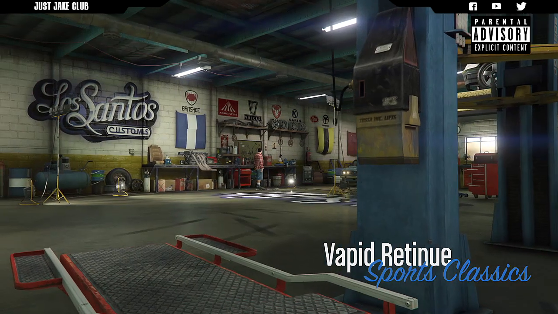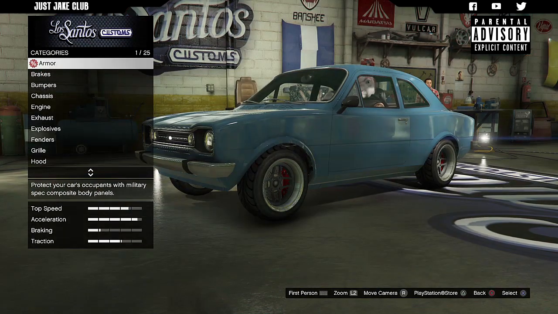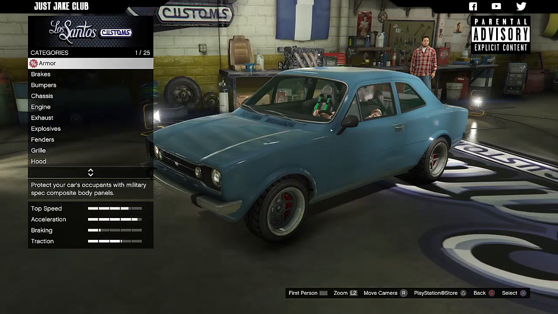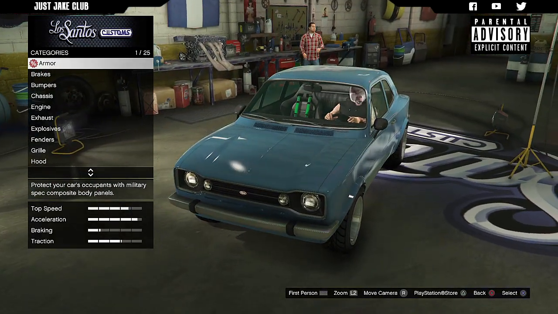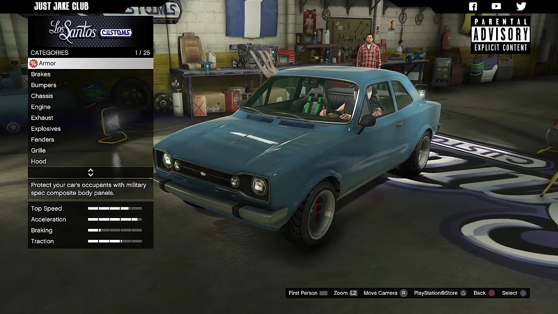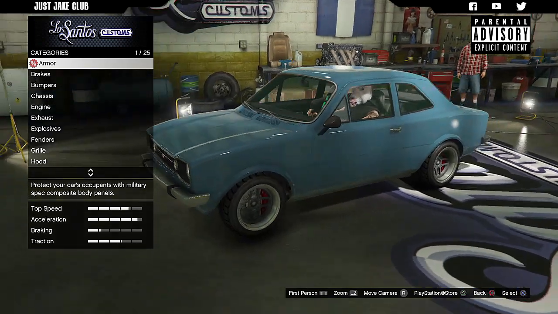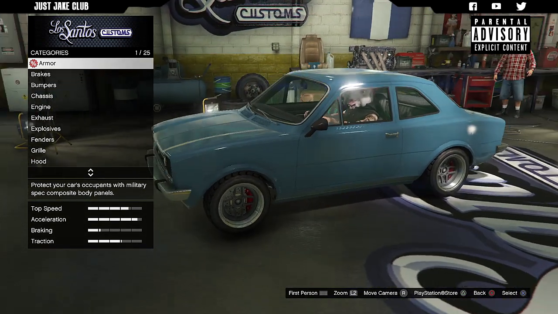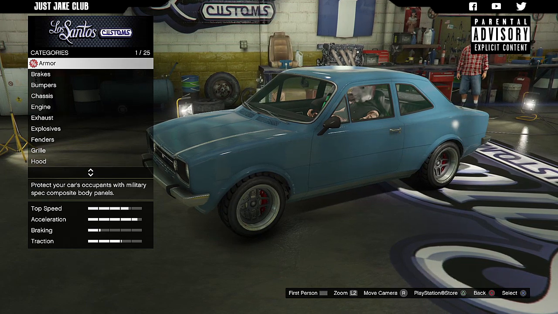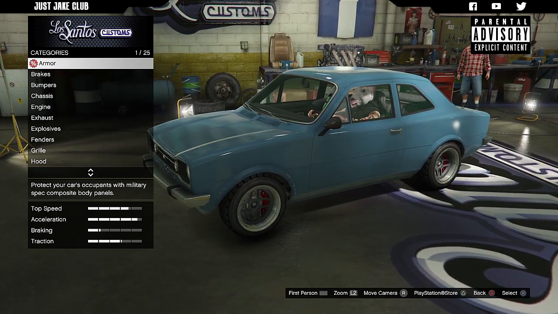So there you go, my bros. As you pull into LS Customs, you'll see the Vapid RETINUE is in the Sports Classic category. So right from the get-go you can see exactly where Rockstar were pulling their influence with this vehicle. We've got bucket seats as standard, so this has got to be a sporty little car, and it just looks amazing. I love the look of this vehicle as stock, and we're going to make it look 10 times better as we replicate the Fast 6 Ford Escort.